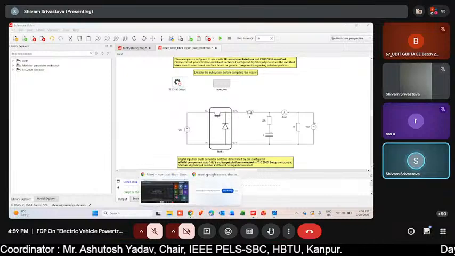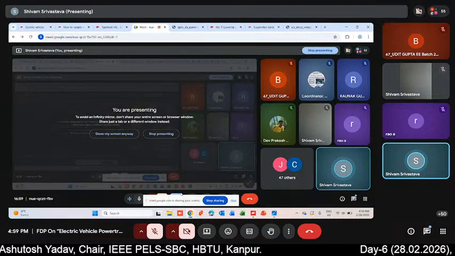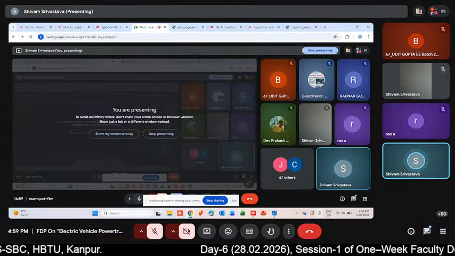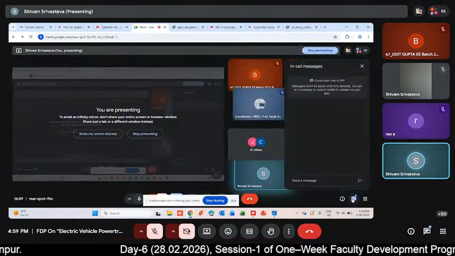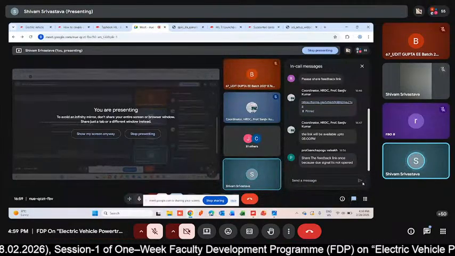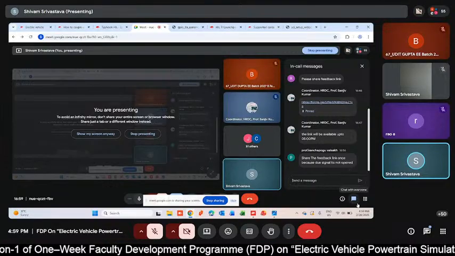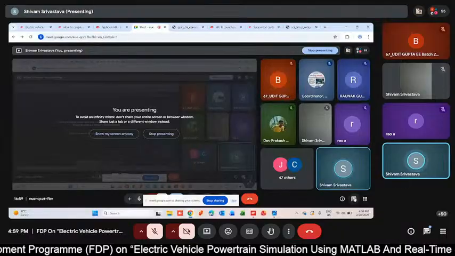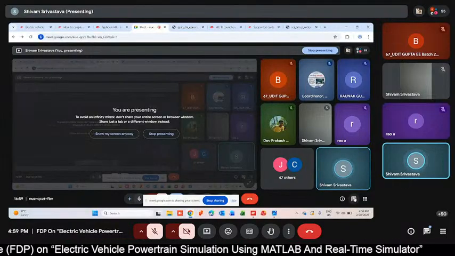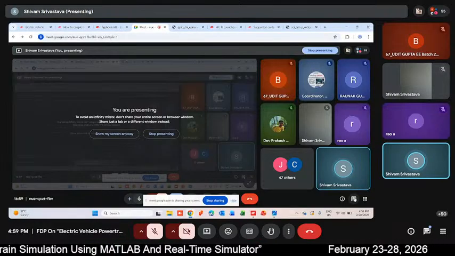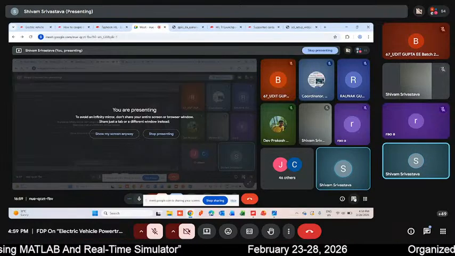So this could be the discussion for this particular TI setup section. If you have any query, you can ask, or you can drop it inside the chat box also. We can have more discussion if you are facing any query related to this particular session, an introduction to the TIC 2000 toolbox package.